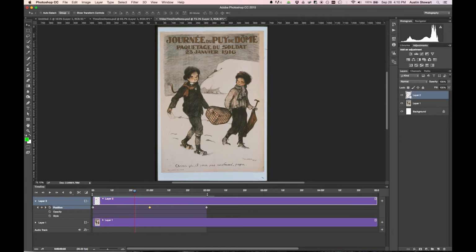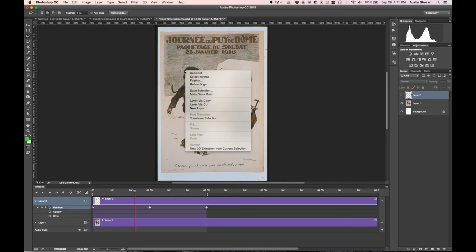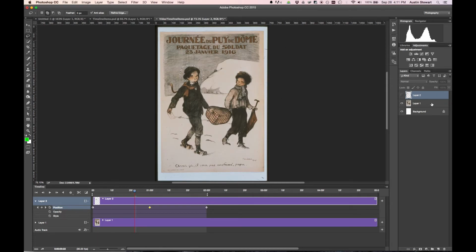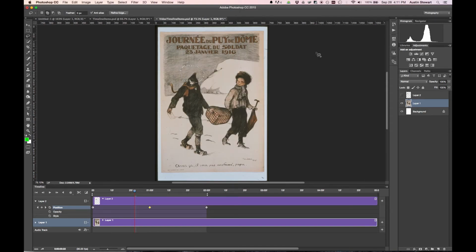Okay, so I'm actually going to turn his head off as far as visibility is concerned, and I am going to use the selection tool. I'm going to select his little head here. I'm going to try and delete it. I'm going to right click on this. Oh, why can't I do fill? Oh, I'm on the wrong layer. So I need to click on layer 1, right click, fill, content aware, okay.